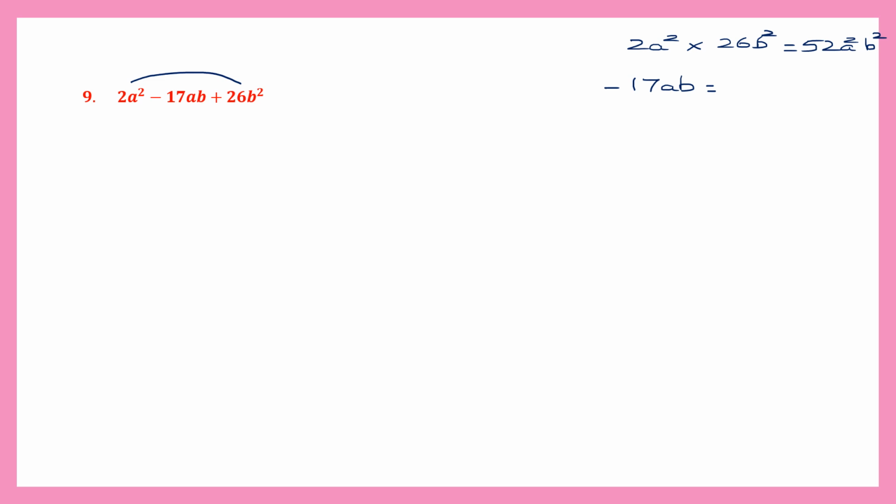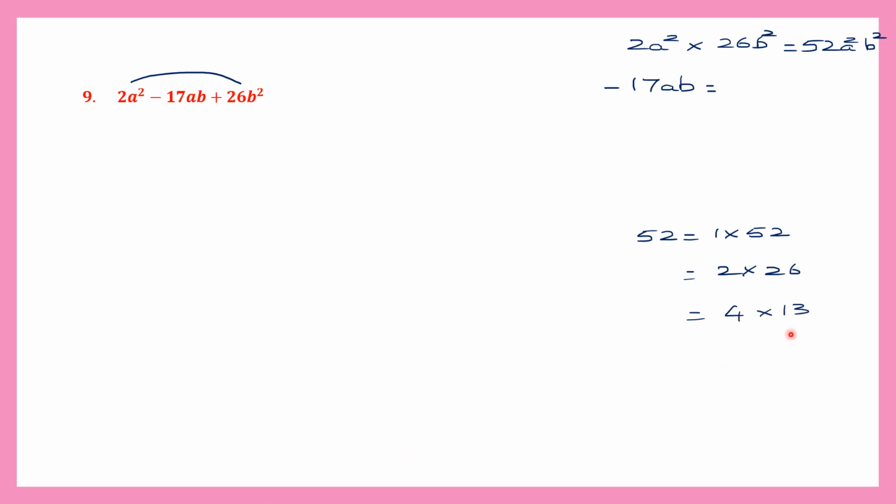So now what we have to do is we're going to take 52 and look at the factors of 52. 52 factors is 1 into 52. So by now you know how to do this. 1 into 52 will give us 52, but you will not get 17. We need to get 17. Then let's go to the next one. 2. 2 into 26 will give us 52, but when you add, it will not give you 17. What are the other factors of 52? Now, if I take 4, 4 into 13 is 52.